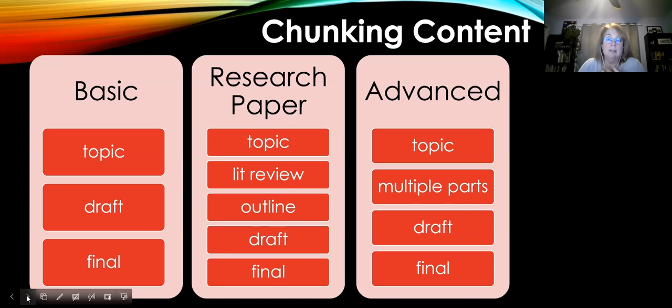So I'm curious for you to think about what chunks either currently exist in a project that you're doing or could exist in a project you're doing, or that you want to plan, rather. Perhaps you already have a couple chunks in the project that you're working on with your students, but you're finding that in one particular area, students are struggling a bit. That could be a sign that you need to add an additional chunk.